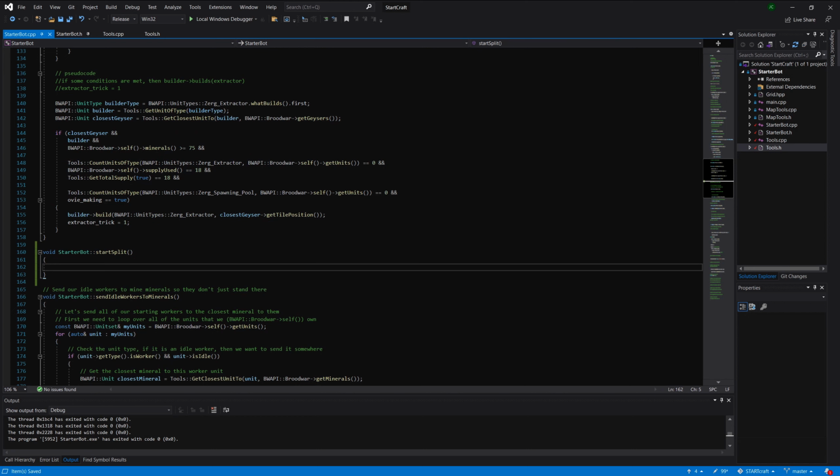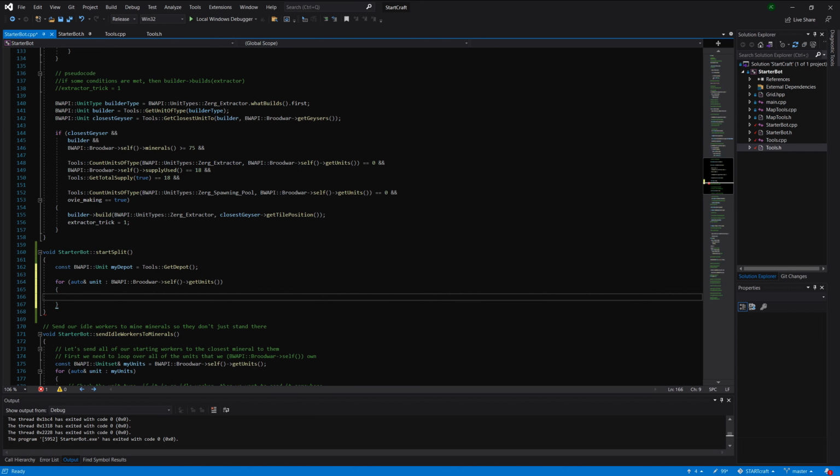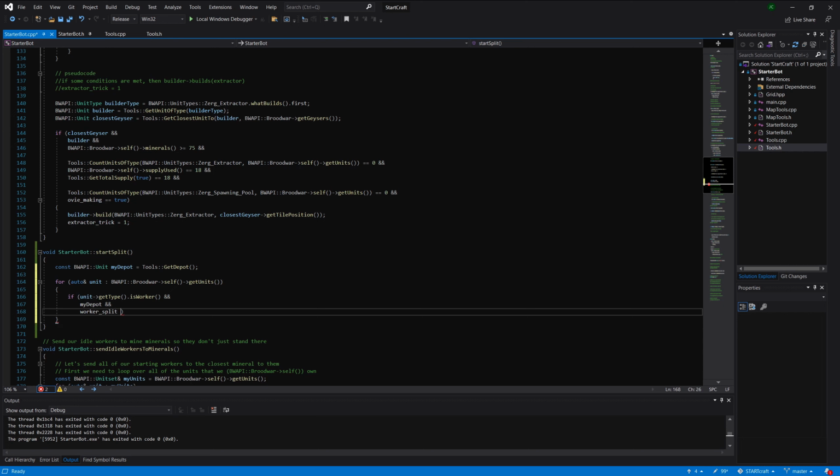Okay. Then with this void here, let's declare my depot. Get, and for auto unit self get units, leave us right. Okay, if unit get type is worker, or you can put drone or a CV, etc. Depot, split equals 1.